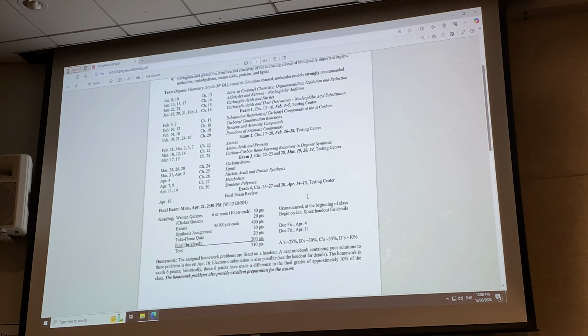But I promise you that you'll never be penalized by classmates doing well in the class. So what I mean by this is that if everybody in this class ends up 90% or above, then everybody in this class is going to earn an A or an A minus. Now, realistically, that's probably not likely. That's never happened in the 22 years I've been teaching organic chemistry at BYU. But I hope it will happen. I hope this will be the first semester. Each semester, I hope this will be the first time that everybody in the class earns A's or A minuses.